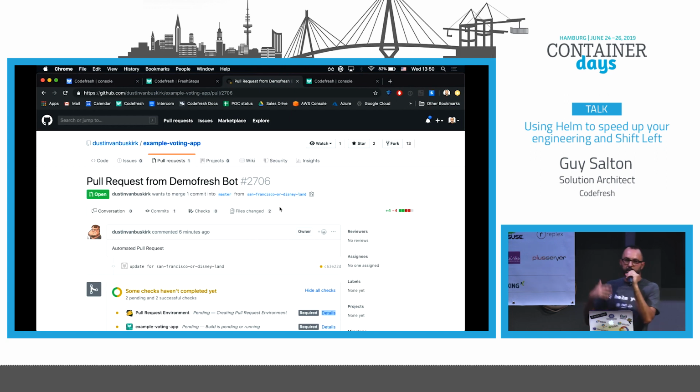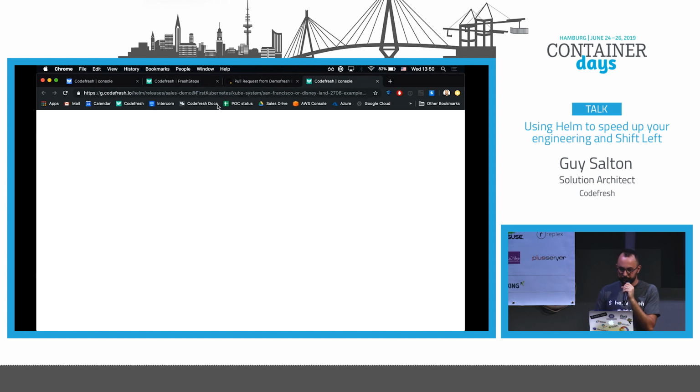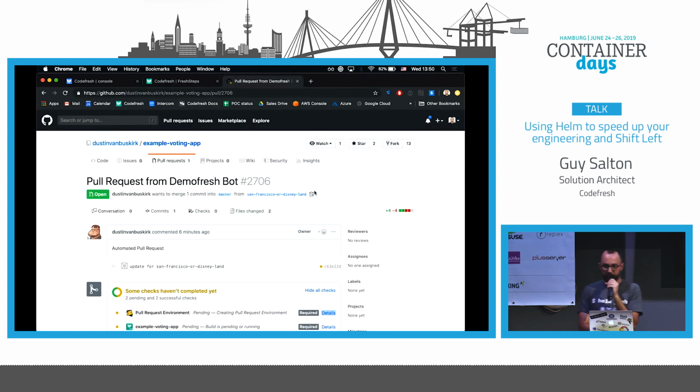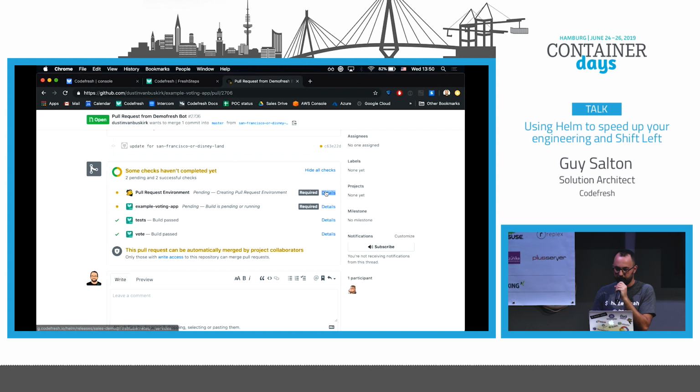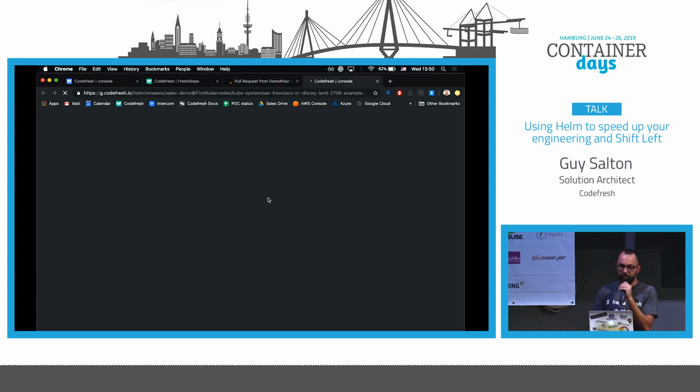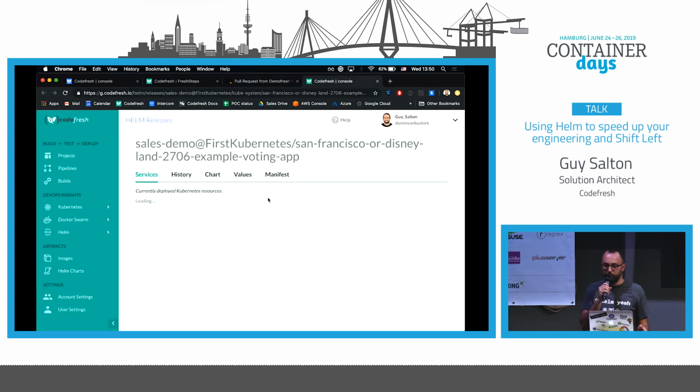So again, I'm creating a dedicated environment for my feature branch, and here I'm going to see all of the services that are running for this environment. Let's open it again. And once the endpoints are available, I can even click on them and see my environment running live.